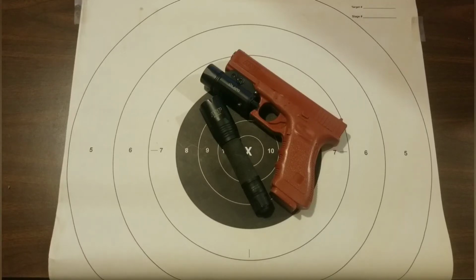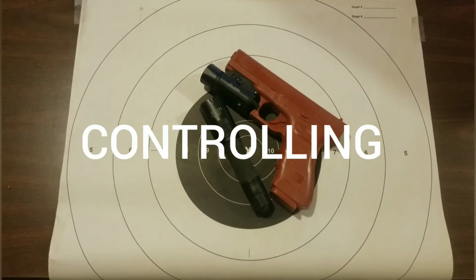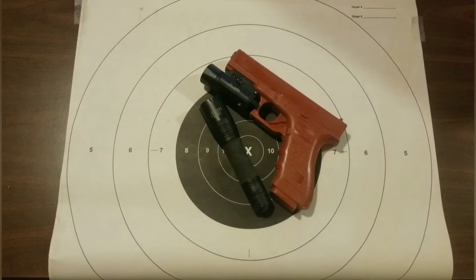And then, of course, control. We find a bad guy. You shine that light in his face or her face, and that's to some degree going to control them. Now, it's not a magic tool that instantly paralyzes them. But if they can't see you, or if they can't see at all, or they're just overwhelmed by the brightness, that can help you control them, in addition to your verbal and possibly physical things you're going to do.